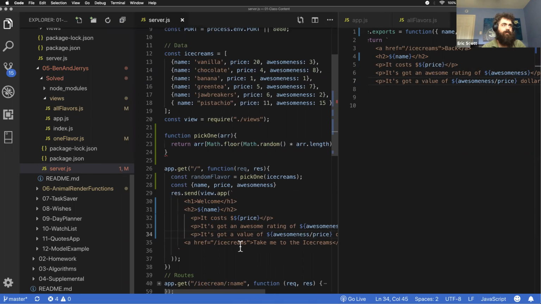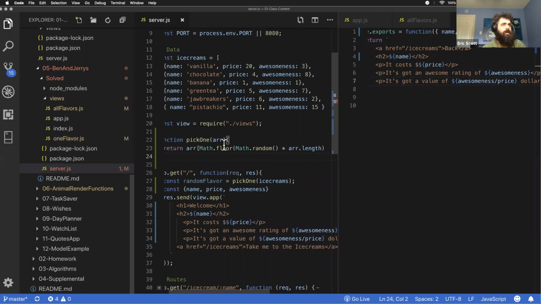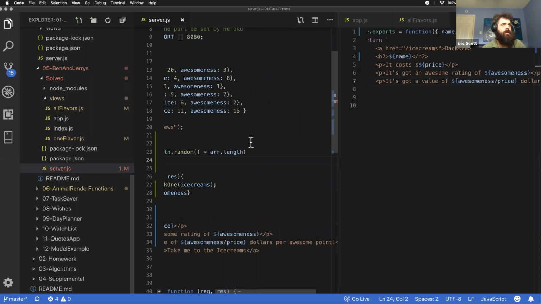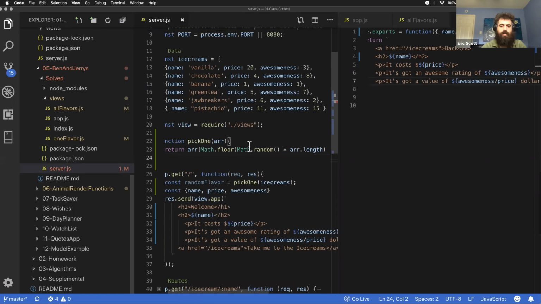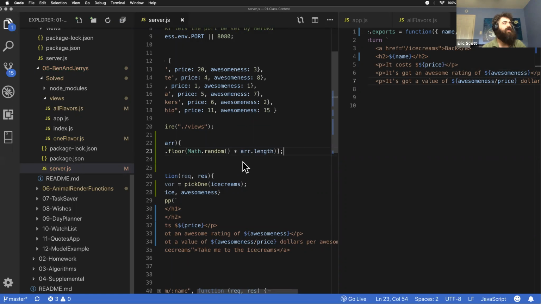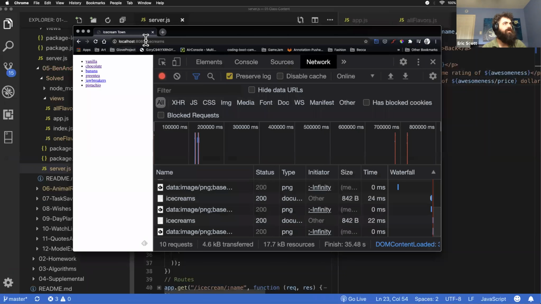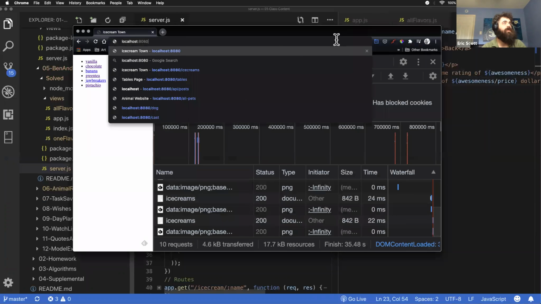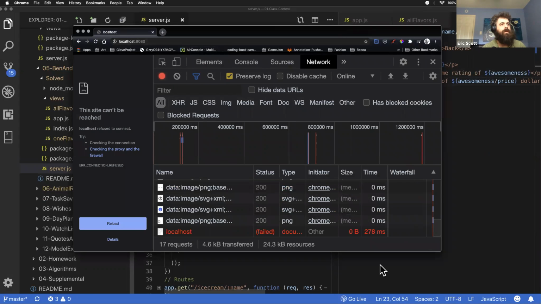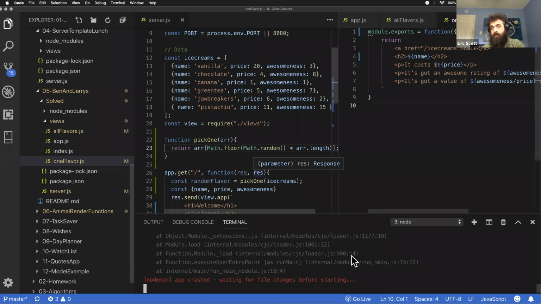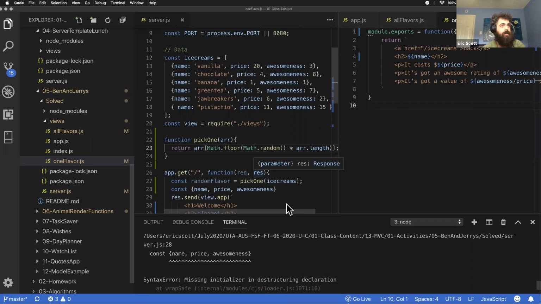And now when I visit my page, yeah, one there. All right. So now if I visit my home page, the server doesn't work because I didn't turn it back on, or it crashed.